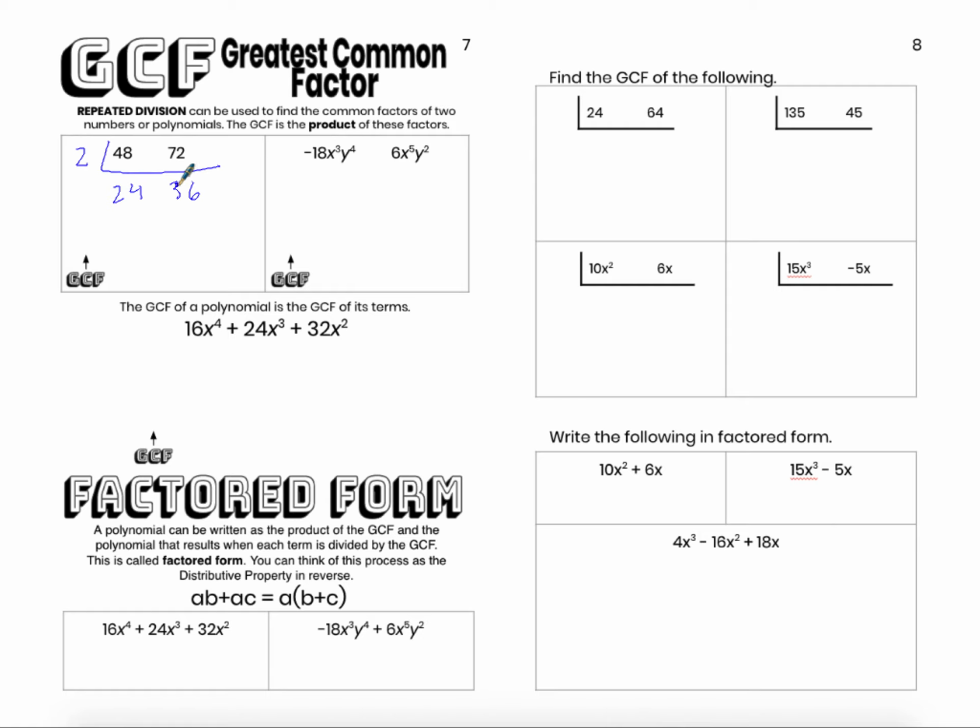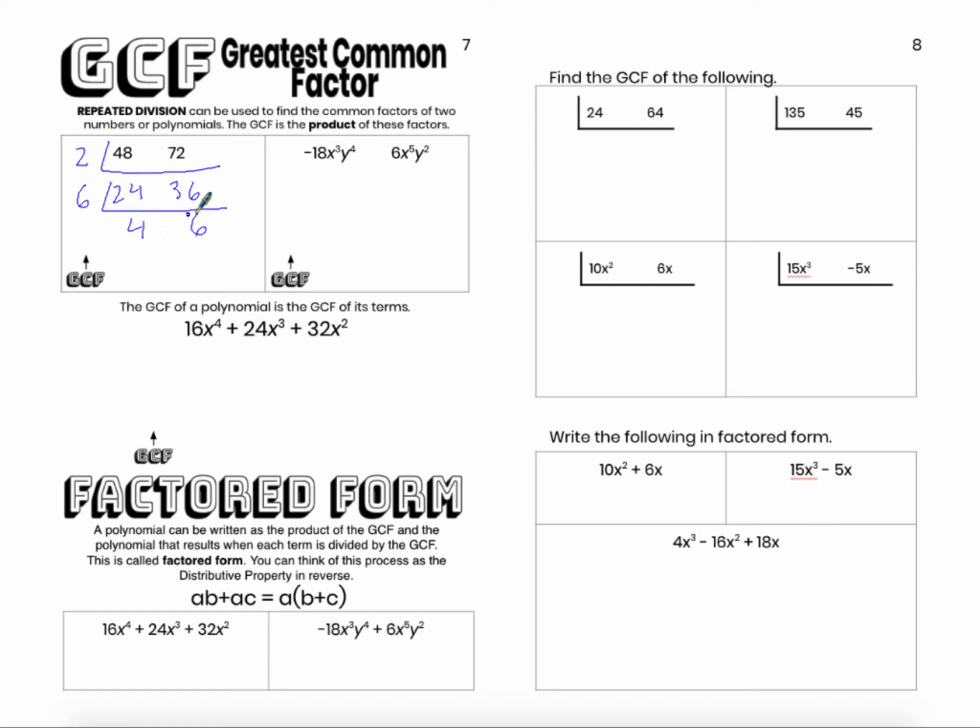So I'm going to look at these two numbers. I could again divide by 2 since they're even, but I'm going to see that there's a bigger one that I see right away, which is 6. If you see a bigger one, great. Again, I could have just divided by 2, but I'm going to go ahead and divide through by 6. 24 divided by 6 is 4. 36 divided by 6 is 6.